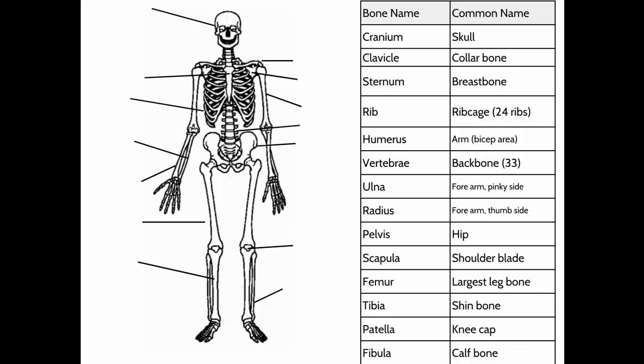All right, so you are going to be responsible for knowing the bones. We just learned this. So raise your hand if you can tell me. I'm just going to point to them here. Cranium. Humerus. What about this one? Radius, on the thumb side. If you have trouble remembering that, your thumb can move in a big circle, which has a radius. The radius is your thumb side. The ulna is on the pinky side.